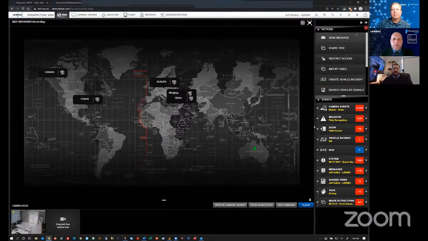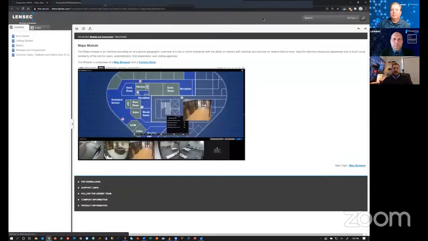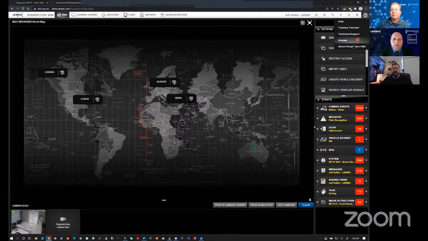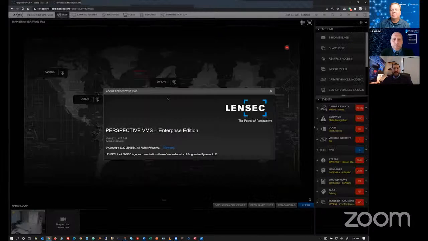The first thing I'm going to mention here, when you're a user of Perspective, or an installation technician or support technician, is that you can see what version of the software you're running by going to the help menu and About PVMS. You can see here today, we're running version 4.3.0.0. I'll take a brief aside just to mention this fourth digit that we didn't talk about. The 4 stands for the major version. The 3 means that it's a minor, incremental release. And then the first 0 there is the maintenance version.